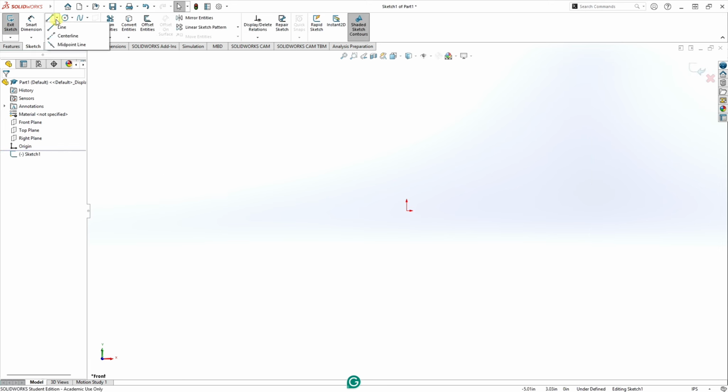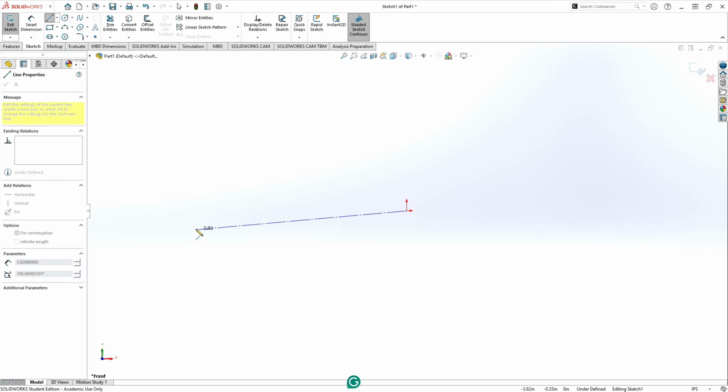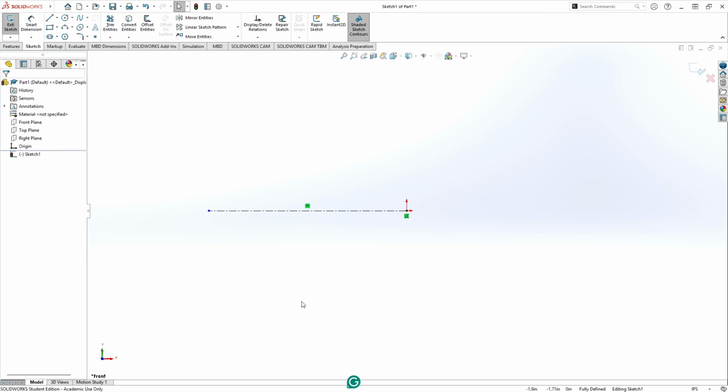Now all revolved entities in this software need a center line. So let's just start off by drawing a center line rooted on origin. Okay, so that is our first constraint. This is by having geometry tied to origin. Think of it as like a dog on a leash. The dog might be on a leash that could move around, but it can't go any farther than whatever your leash length is. So we're going to put a horizontal center line, and then you're going to hit the escape key on your keyboard to exit the line command.